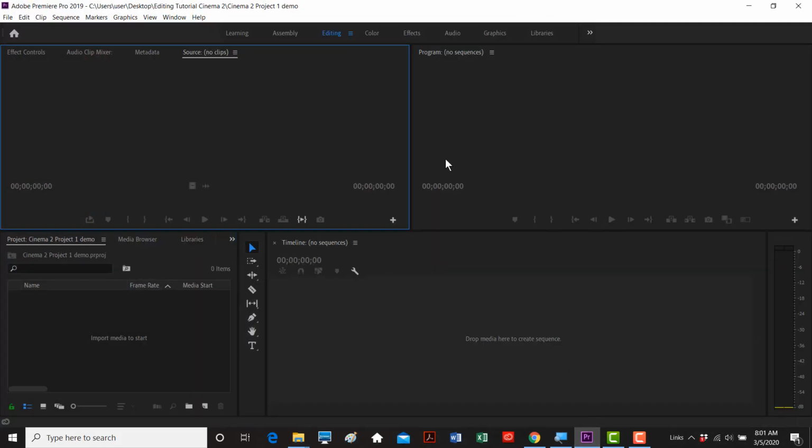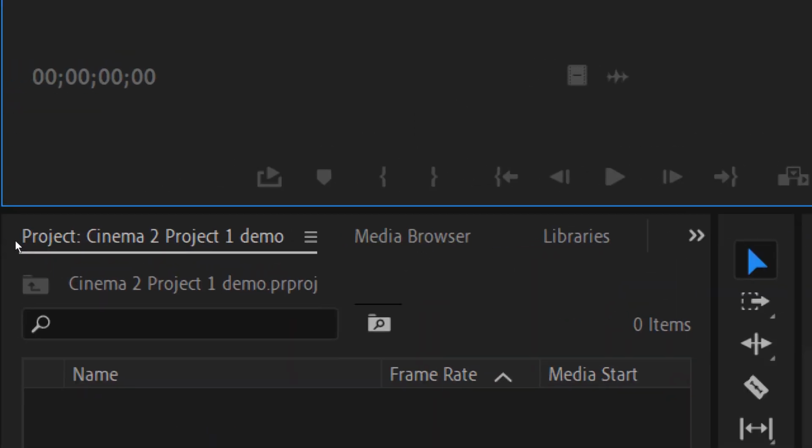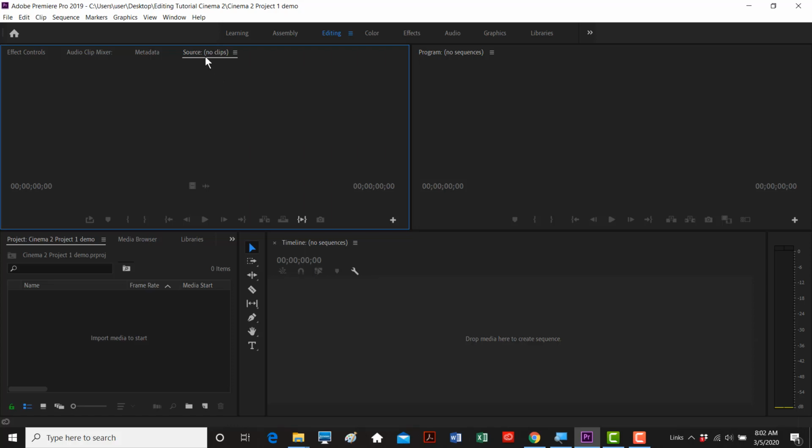Now Premiere is a really straightforward editor. A lot of editing software is very similar. You can see as I'm clicking on these various panels in the interface that there's a blue outline, and if you zoom in you can see the name of the panel. So that's the project panel. Up here is the source panel. Then we've got our timeline, and finally our program.